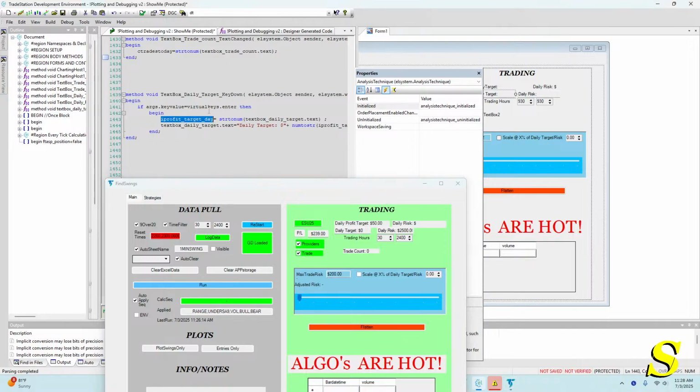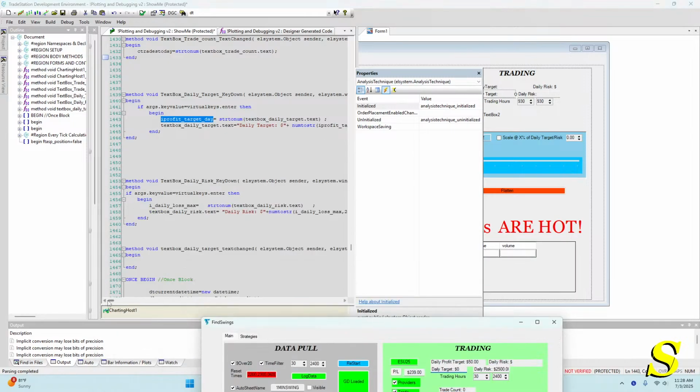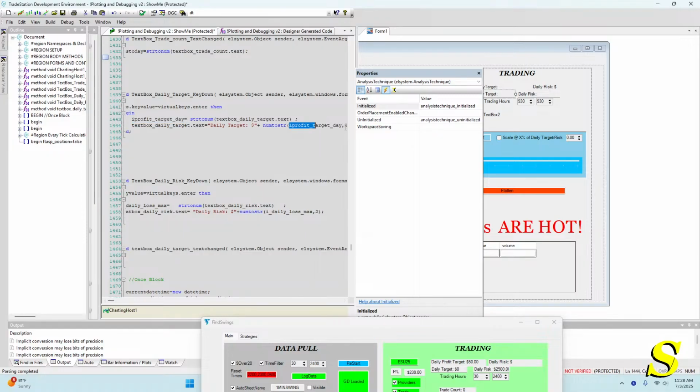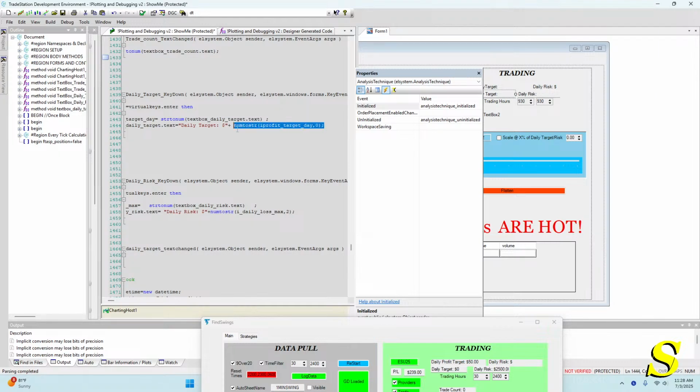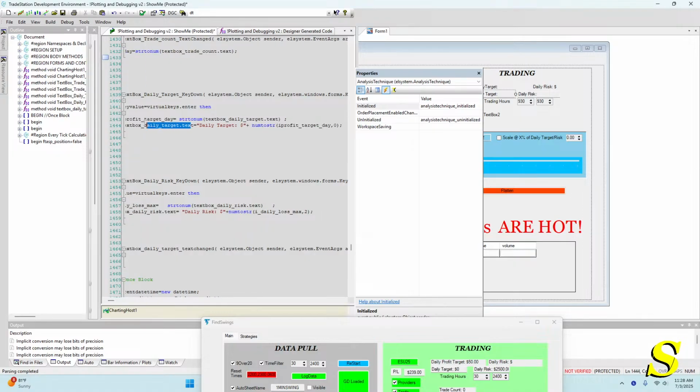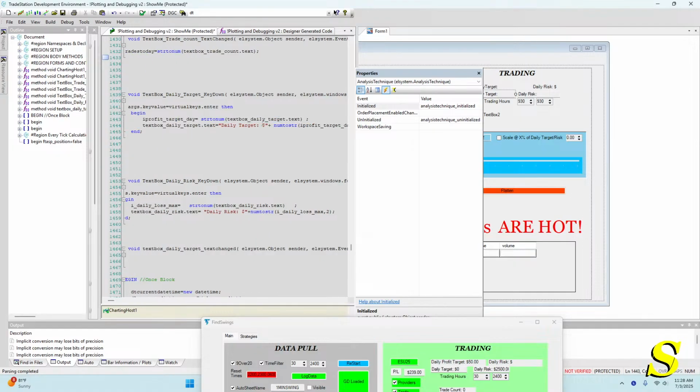Like I said, it's getting to be a little bit extra, but this number converted to a string, we've got to go reverse now.